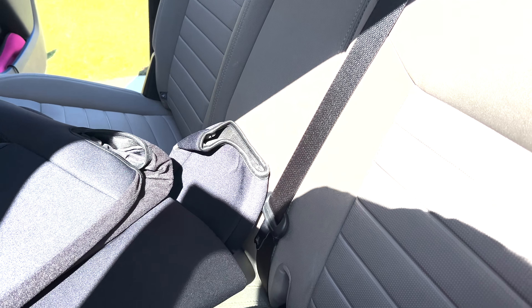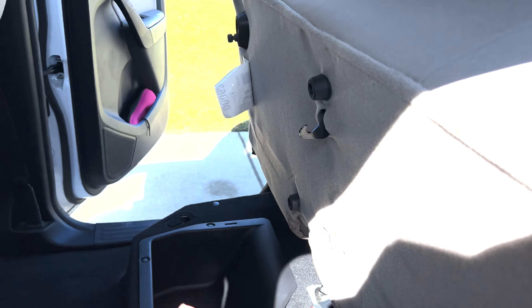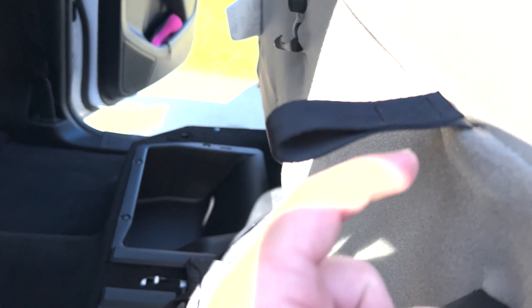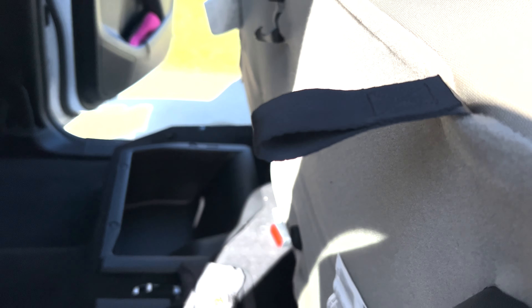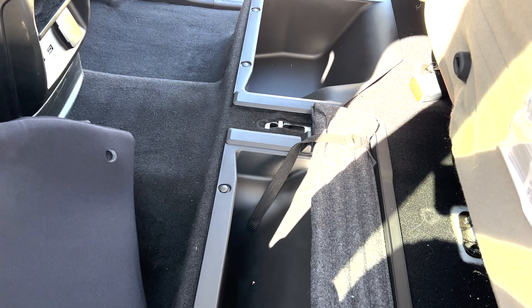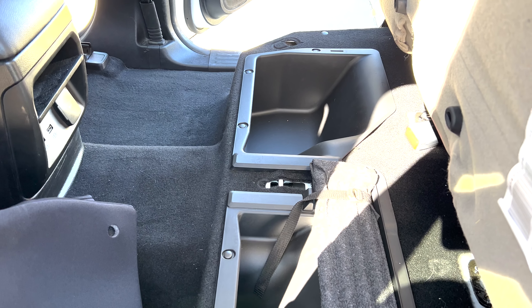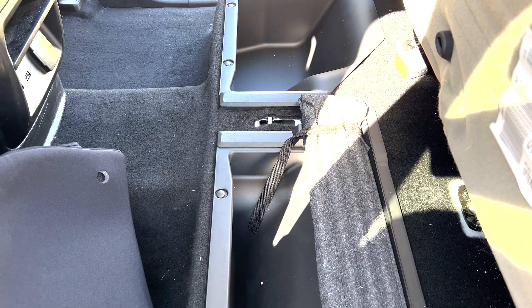I'm going to start with the cover, and I think the bonnets go last. So I'm doing the bottom bench, and you can see there are these release tabs when the seat is down to pull — that will release it, and then you can lift the whole seat up. I bet a lot of you didn't know that we have hidden storage under here. Maybe I should find something to put in there — pretty cool little under-seat storage.